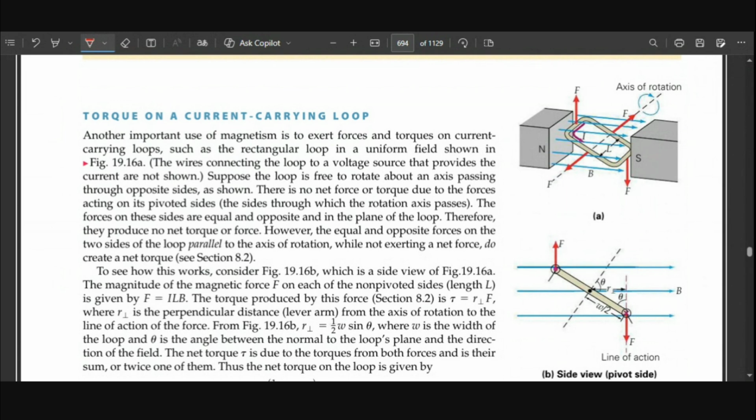We already discussed this word. The forces which are opposite in direction but equal in magnitude form a couple, and they have the capability of rotating a disc or a coil, or I would say a ring or a coil, because a coil can look like a ring sometimes. Let me just show you this thing.